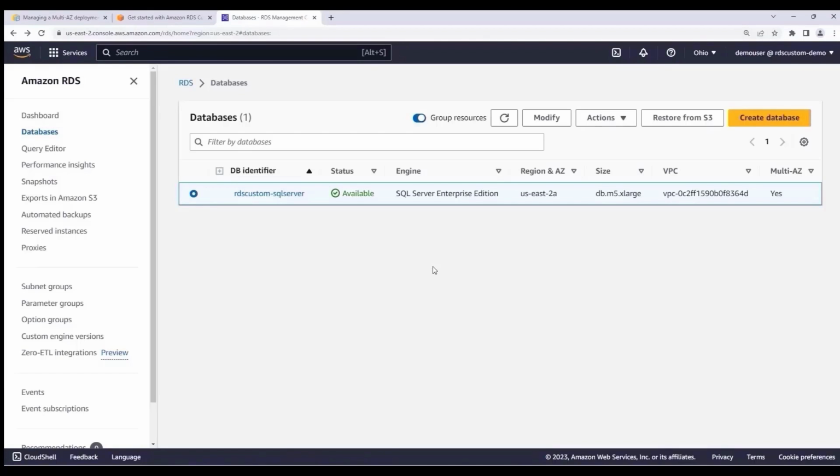In this demo, I showed how easy it is to use the latest CloudFormation template to prepare your environment for RDS custom multi-AZ deployment. I also showed how you can configure the prerequisites manually to modify a single AZ instance to a multi-AZ deployment. You now know how to work with multi-AZ RDS custom for SQL Server environment.